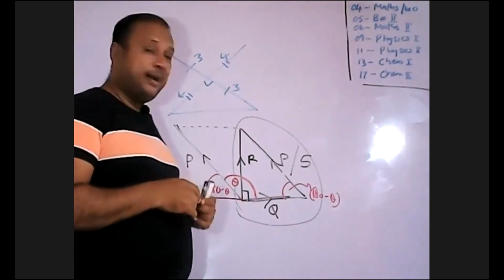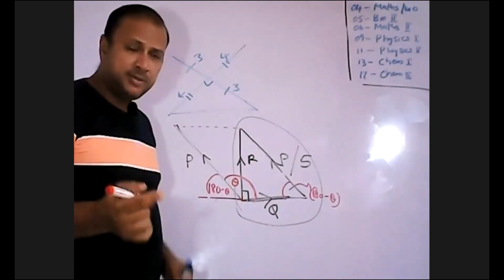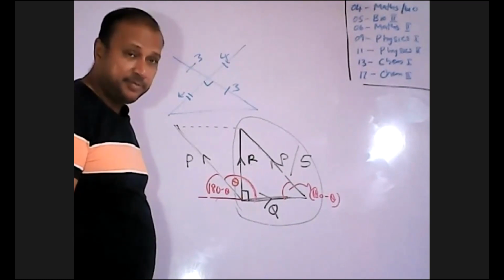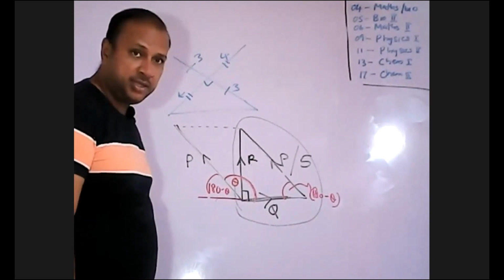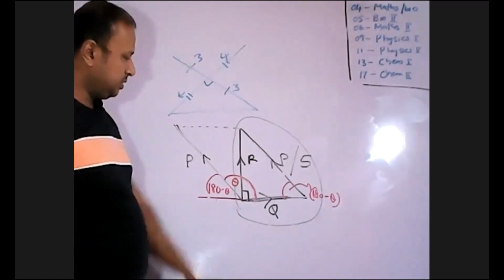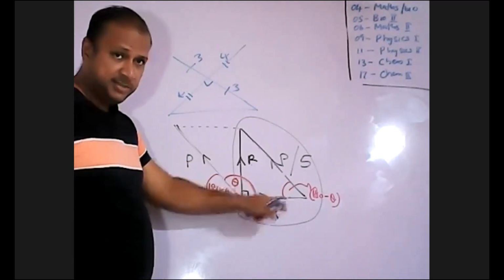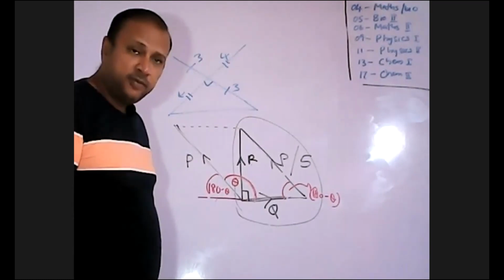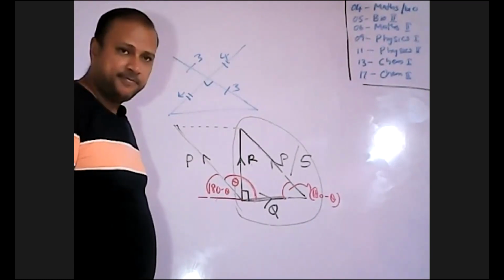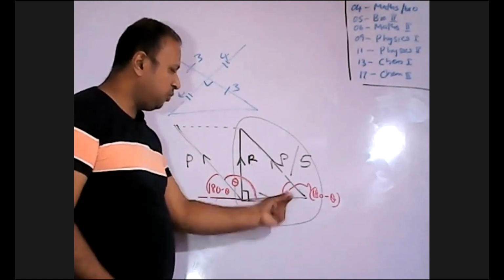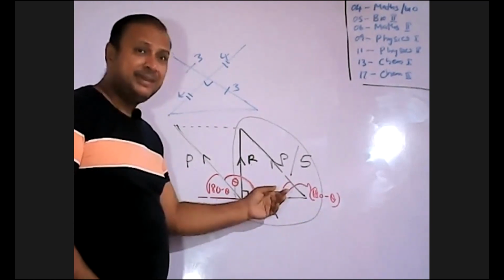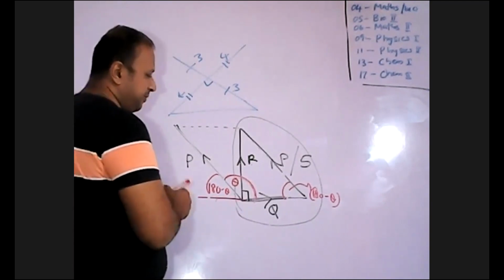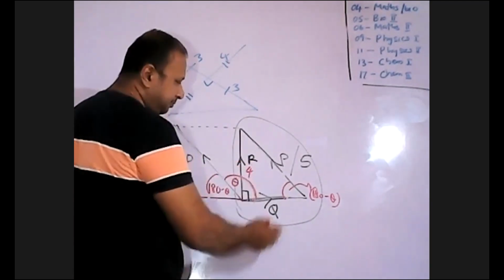So if you write trigonometric functions for this angle, it should be 180 minus theta. So this is not the angle between two forces. If you find this angle, then you have to subtract that one from 180. You can simply find the angle. Okay. Suppose this is 4. This is 5.